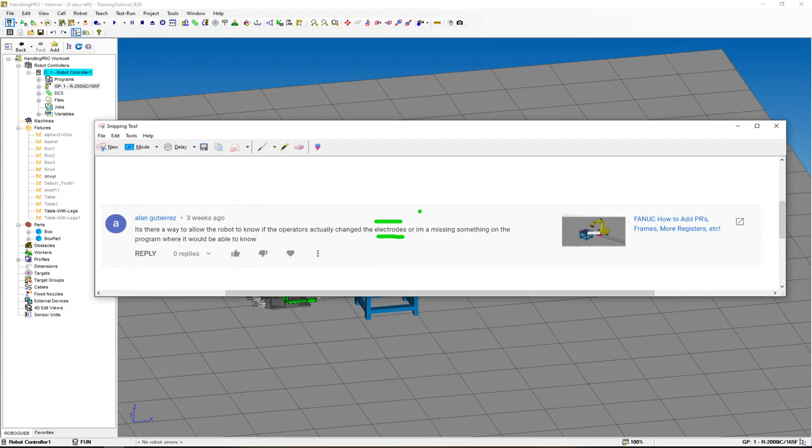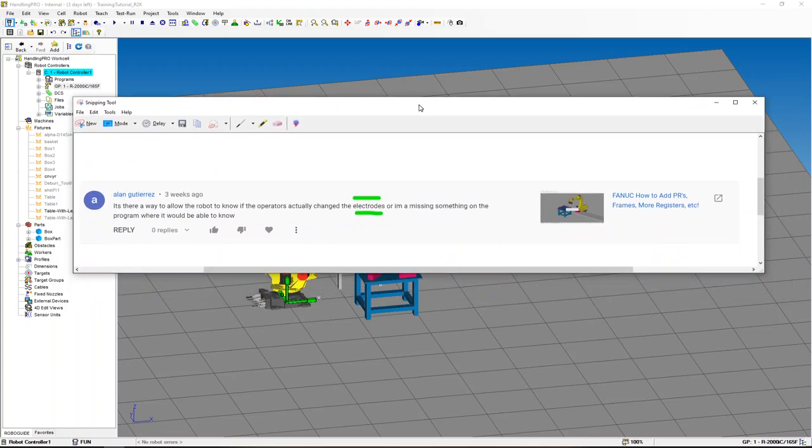We can't trace that. But what we can trace is if you use the password protection option, it's a software option you can put on any FANUC robot. With password protection, you have the ability to track keystrokes, program changes, setting changes, variable changes. It's a total black box data logger. It'll let you know who changed it, what they changed, and what time they changed it. So if you've got somebody sabotaging your business, use password protect for sure.